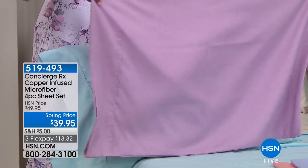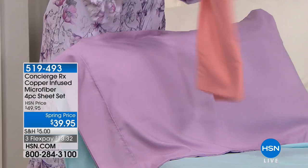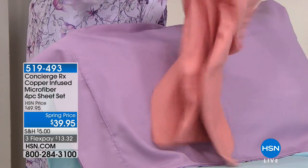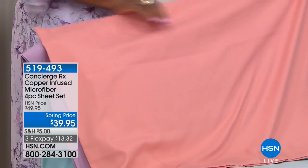You know, a lot of us have read up on copper and the importance of copper. And why do we want copper in our socks? Why do we want copper in our clothing? And we now have fallen in love with that. The next generation of that is this advanced bedding.